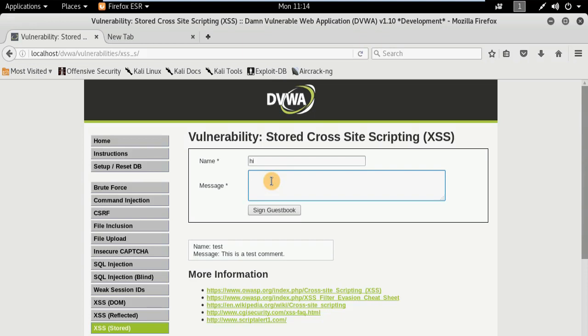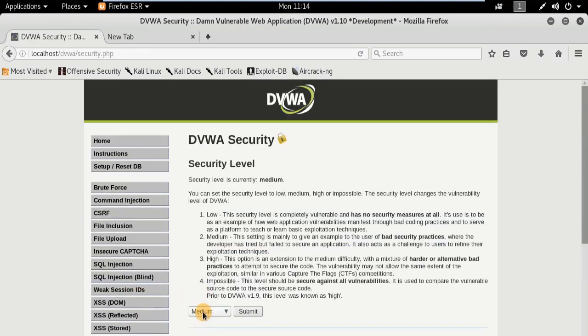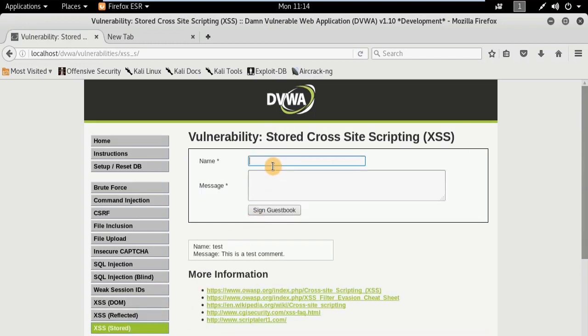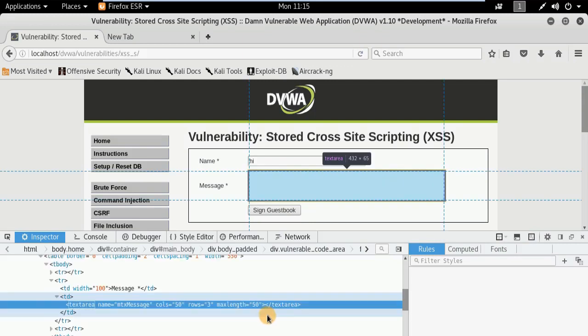So let's try that. In XSS stored on medium security, basically the script tag is blocked. So I'm just going to reduce the security for now, just temporarily, just for the proof of concept. You can even figure it out on medium security, but for that you will have to see the video on medium security, and I believe it is blocked too.